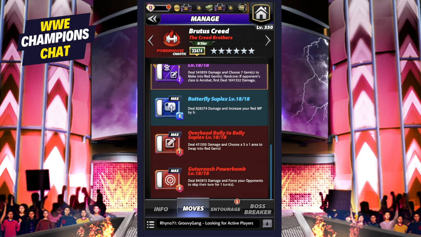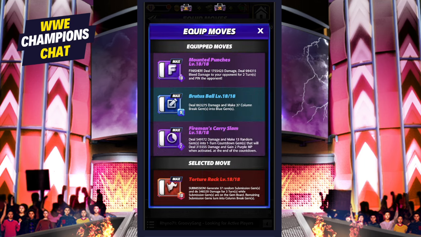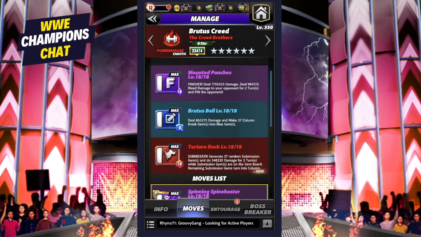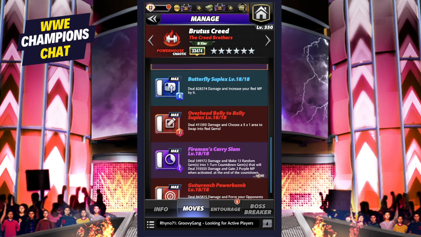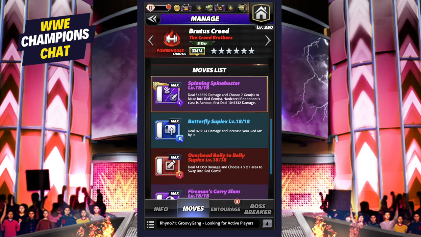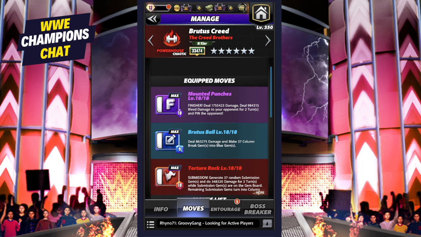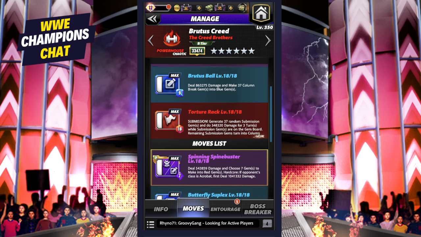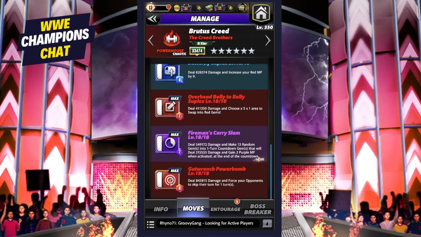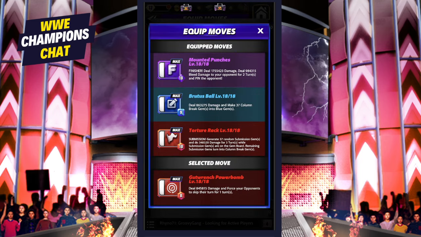Do we get our column break gems? It's from the sub, right? So we'd want to sub first. And then we'd want to... what am I missing? I think this is what I would do. I think this is the moveset that I would do.